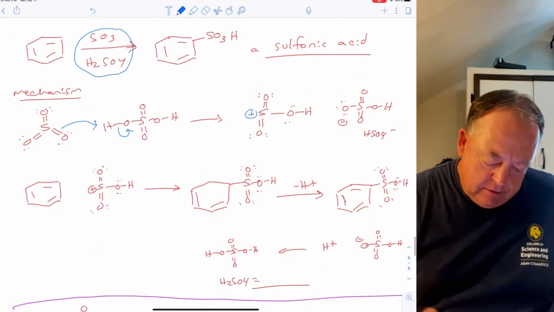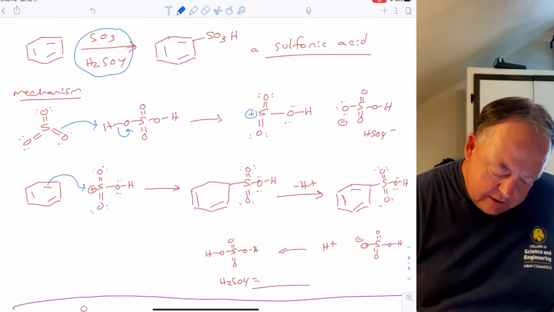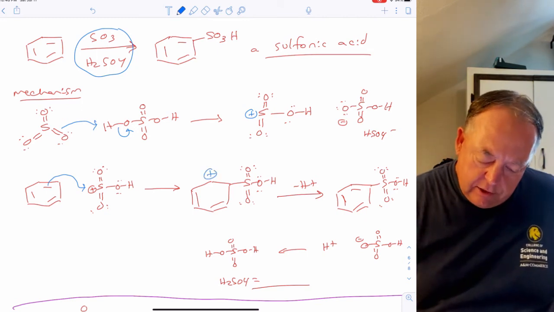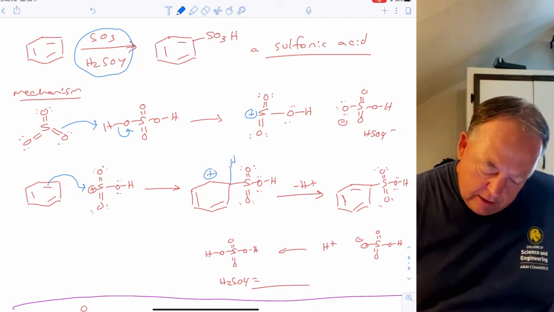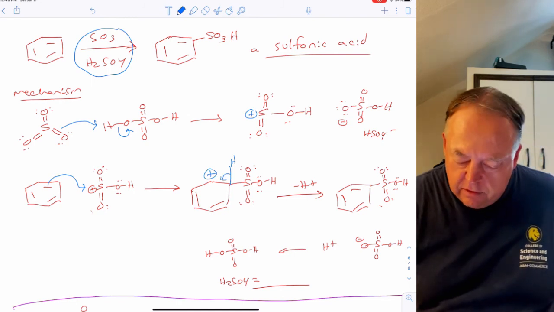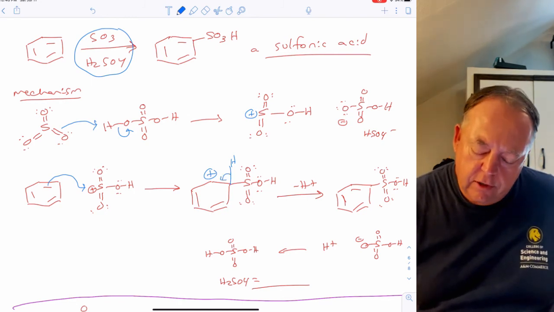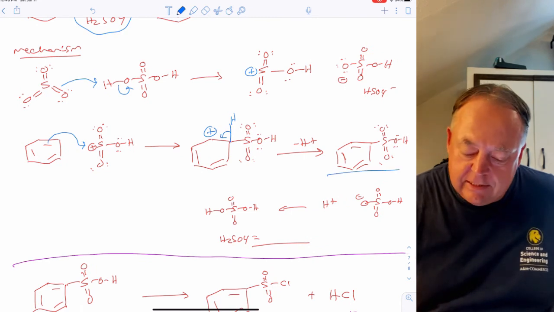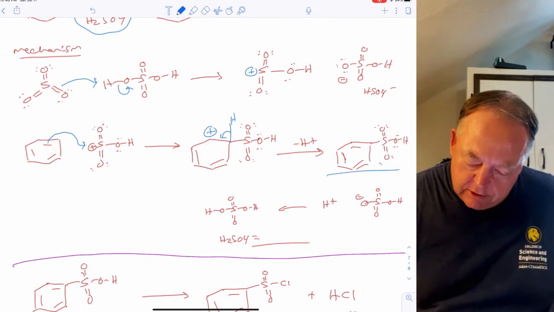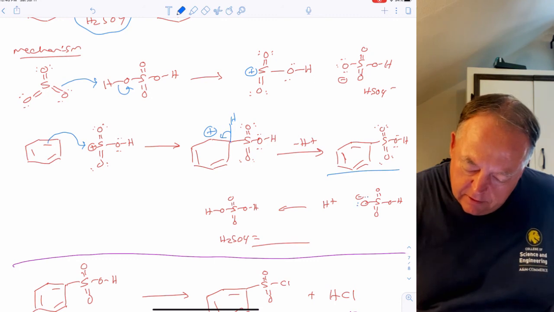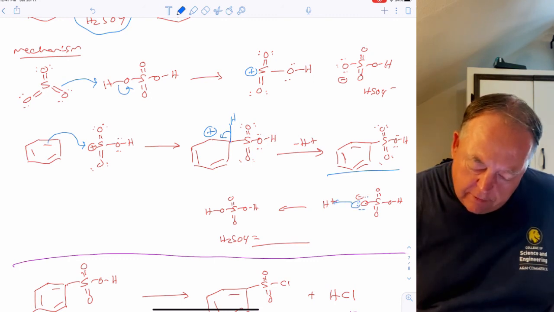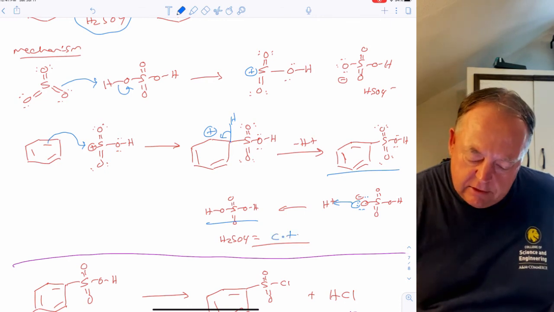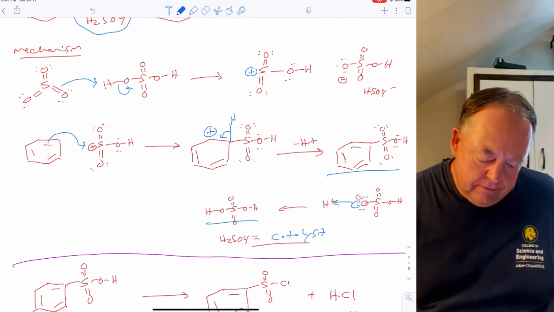Attach that to benzene. So take 2 electrons from benzene, makes this intermediate where you've lost the aromaticity, and then lose a hydrogen from the carbon where the substitution occurred, and now you've got the sulfonic acid on your benzene. And then of course the H plus that comes off would react with the HSO4 minus, so you remake sulfuric acid, so sulfuric acid is the catalyst in that reaction.